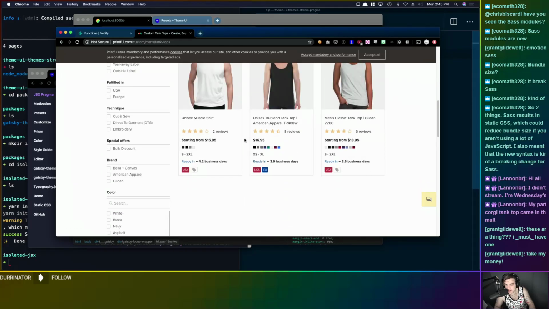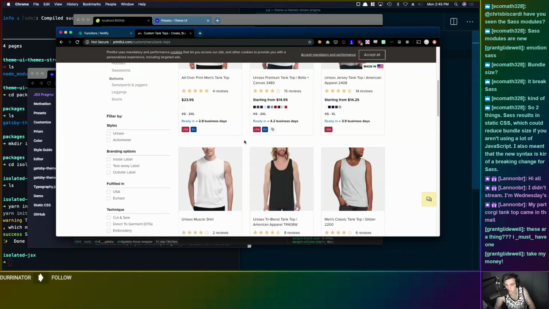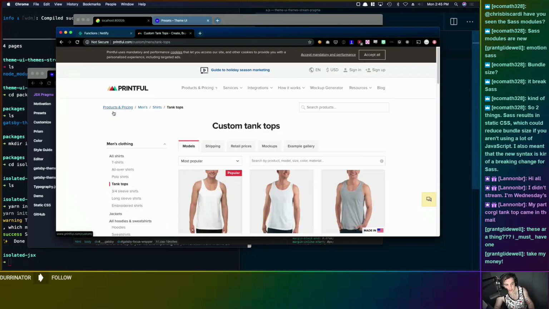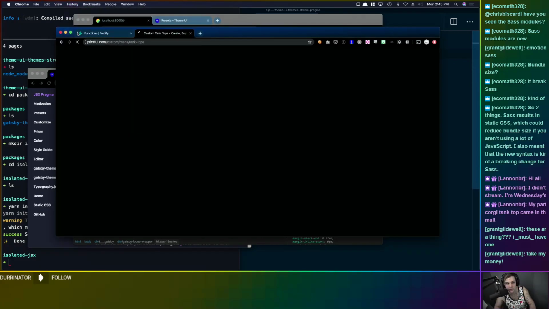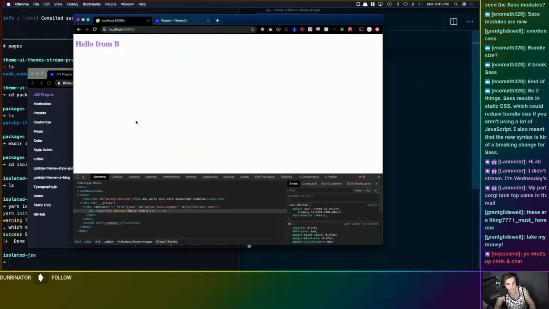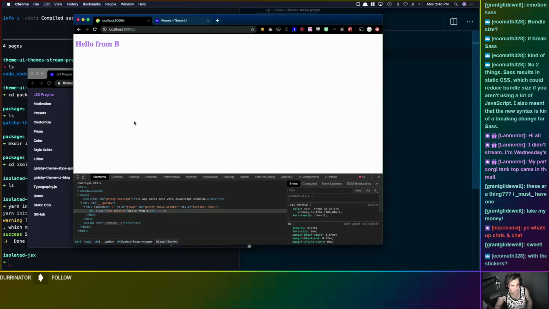If I do it, I'll sell them at cost. But yeah, I think I'm going to set up a Shopify store on my personal site, and then I'll put the Party Corgi tank tops on there because I've been asked for them a lot now. Oh, I didn't mean to get rid of that. Yeah, I've been asked for them enough that it's a thing, and if I can sell them on demand and at cost, then I will do it. Maybe with stickers, we'll see.